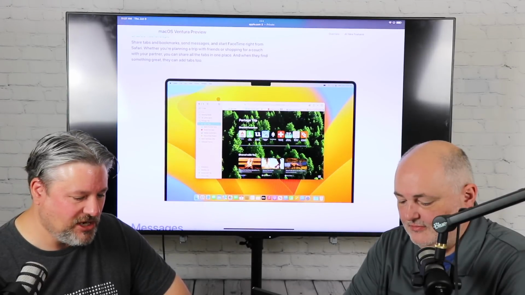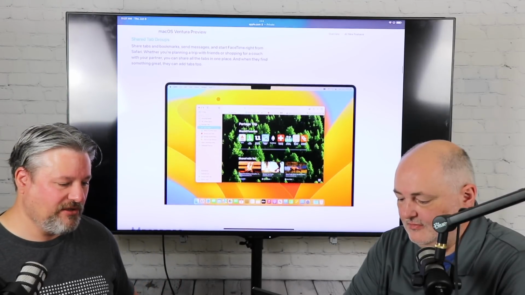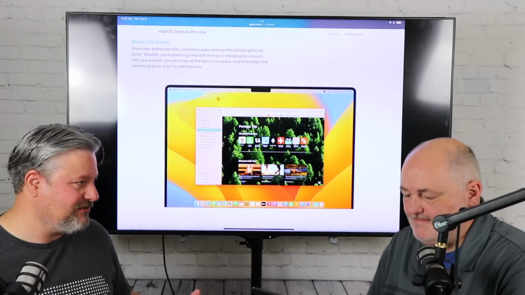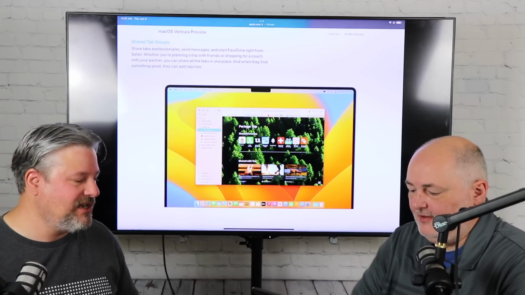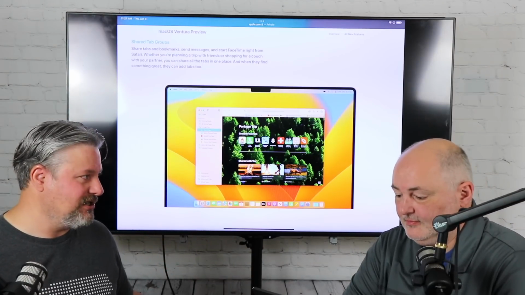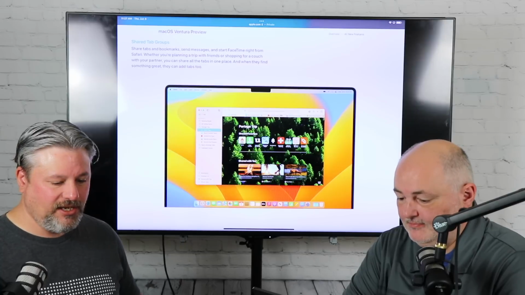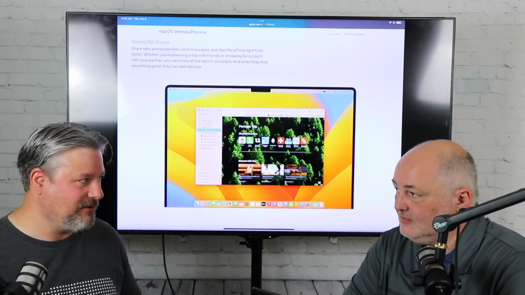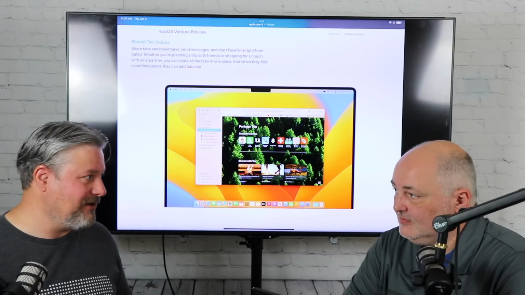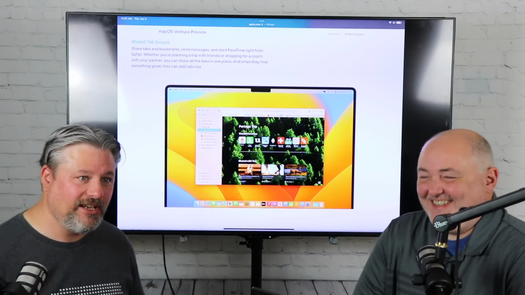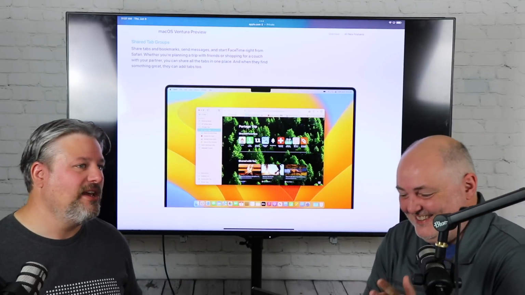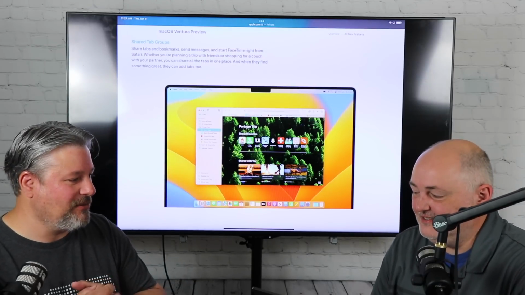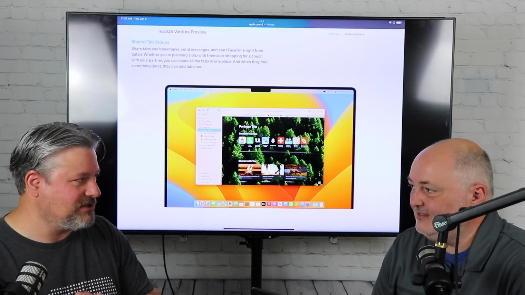Safari, they added some shared group tabs. This is the overall theme I think we're seeing across all the OSs. Yeah, the thing is that collaboration is front and center. So we can group tabs together. We can share those groups of tabs with your best friend that now wants to see, hey, I can open up 42 tabs and now send them to Dave. And then I can crash his machine too. So it's a great way to share how to bring Safari to its knees.